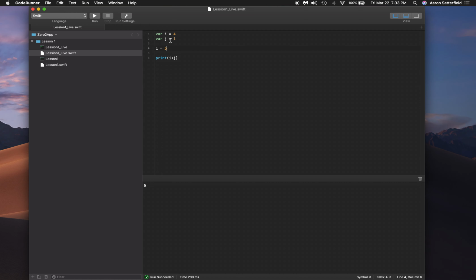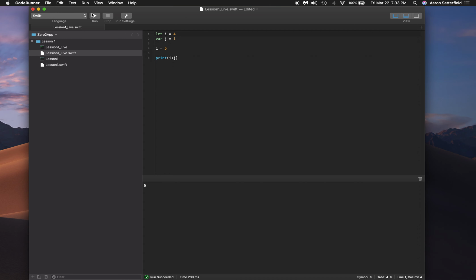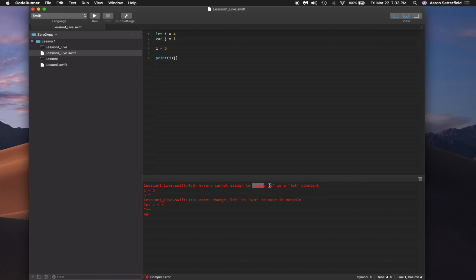Now, Swift has a distinction between var and constants. To denote a constant, you just say let. That's basically telling the compiler that, hey, this thing's not going to be able to change. It's always going to stay the same throughout your program. If we try to run this, we should get an error. Value i is a let constant.